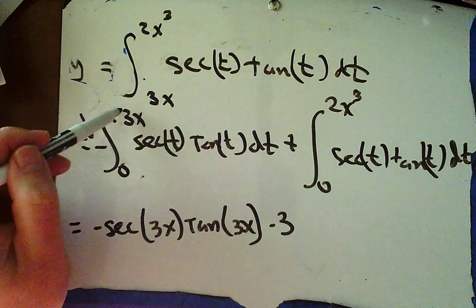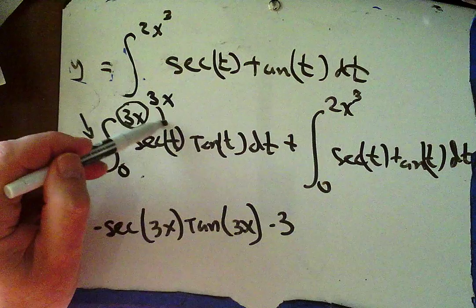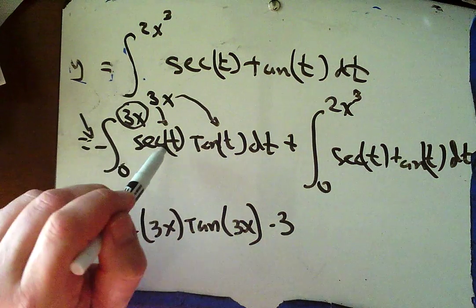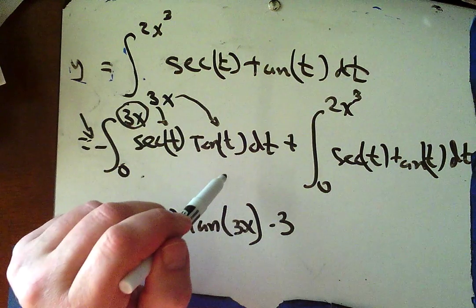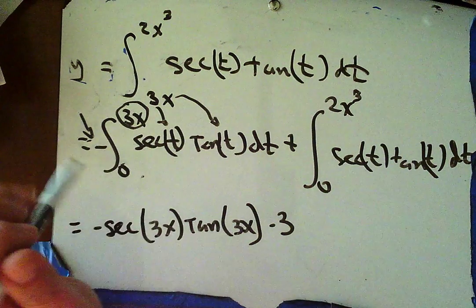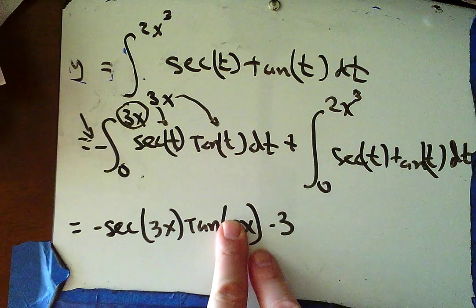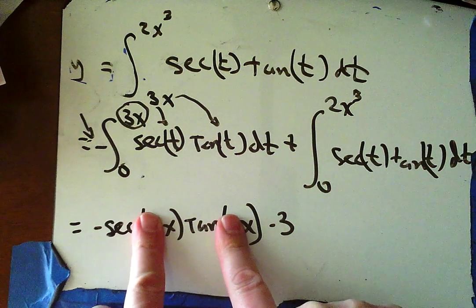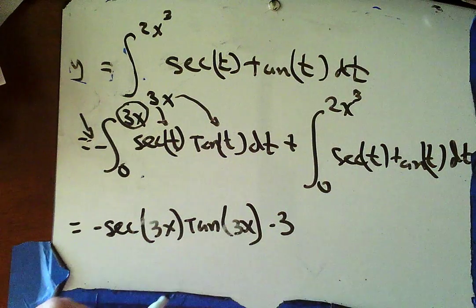When you take the derivative, the 3 goes here and here. Not just one of them, and definitely in both of them. Because those are common mistakes I see, where a student writes secant 3x, tangent x for some reason, or they make them both x, even though this says 3x. So do watch out for that.